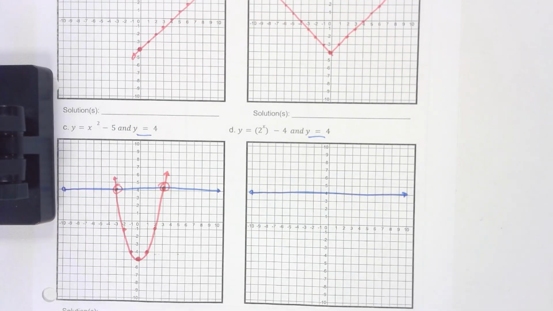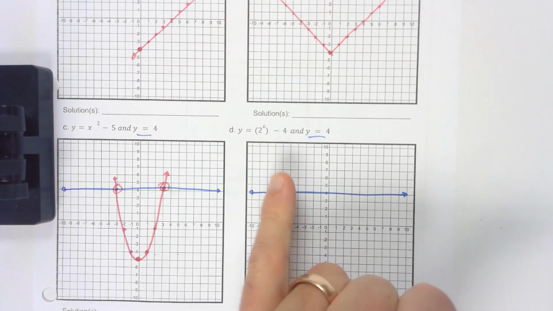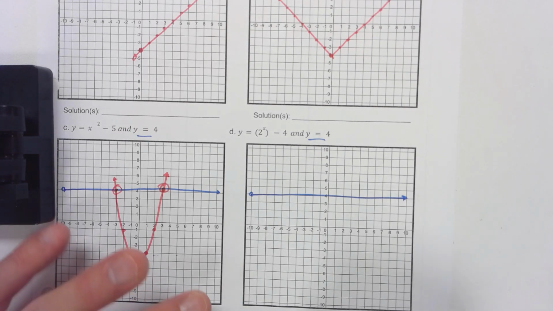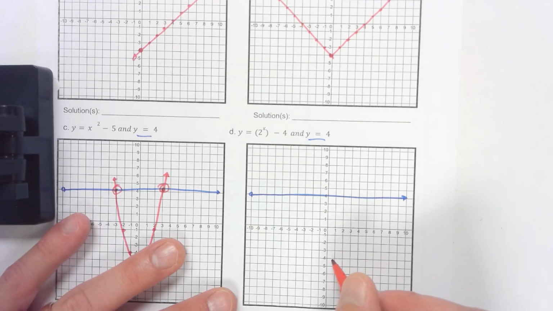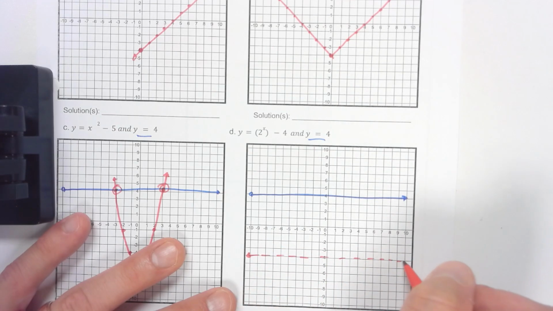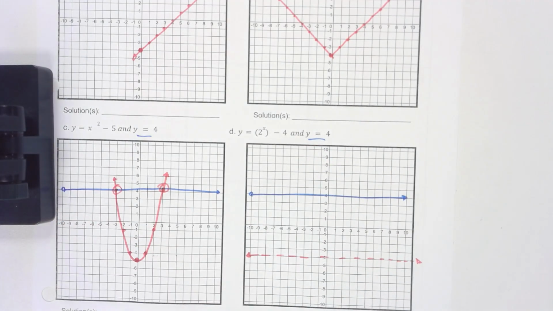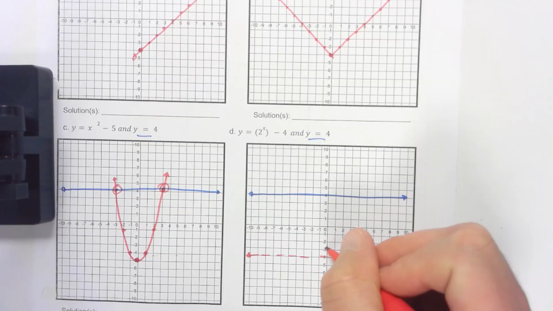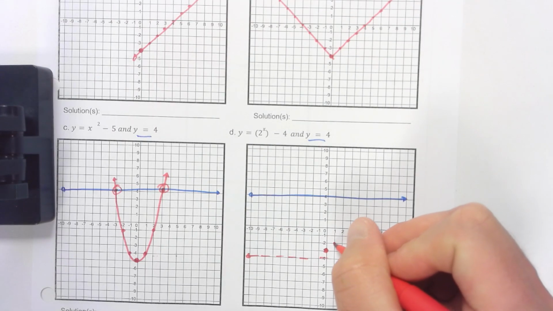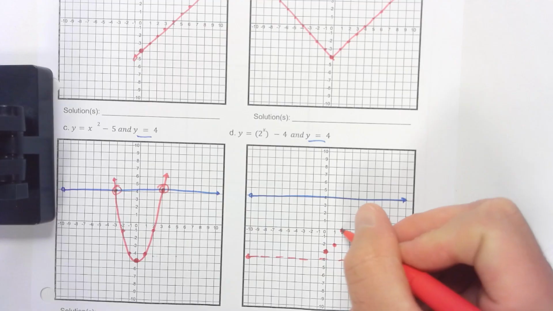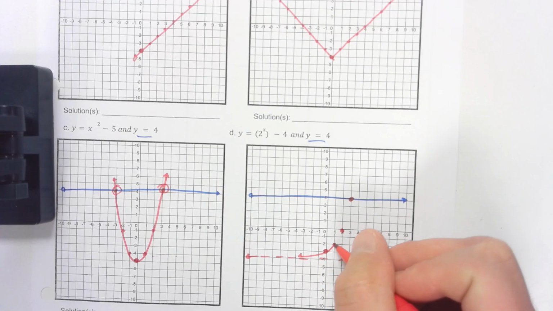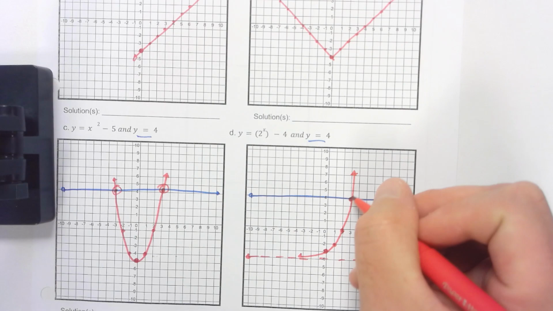All right, and then the last graph here, the exponential. Instead of making our table and going through plugging in -2 and +2 and all that, I'll just plot our points here to make it go a little bit faster. So we do have that horizontal asymptote at -4. And then as we start plugging in x values, if we plug in 0, we're going to get -3. That's the y-intercept. If I plug in 1, I'm going to get -2. If I plug in 2, I get 0. If I plug in 3, I get 4. And that gets us to our point of intersection.